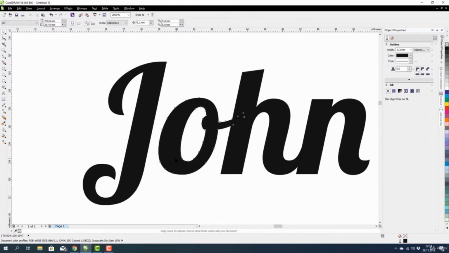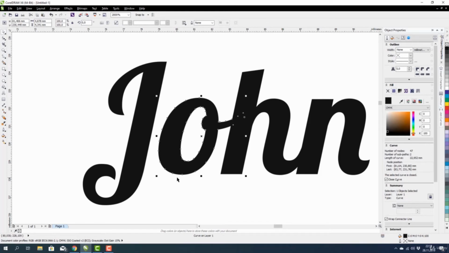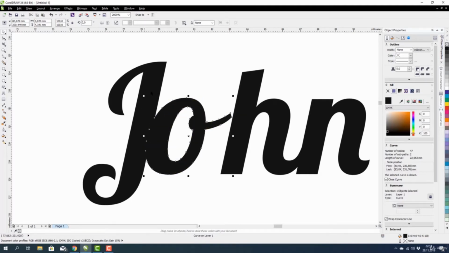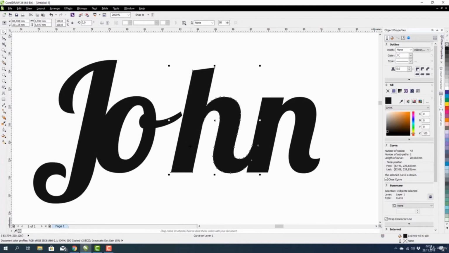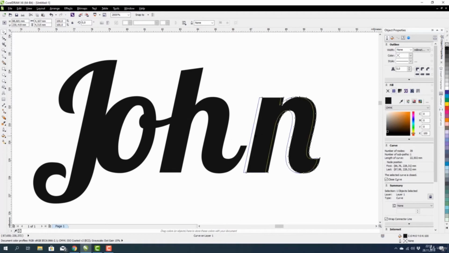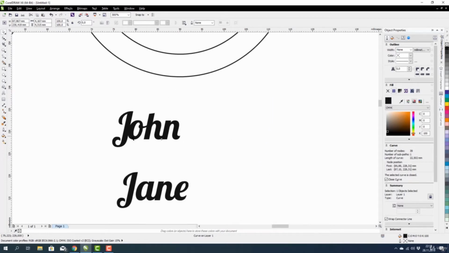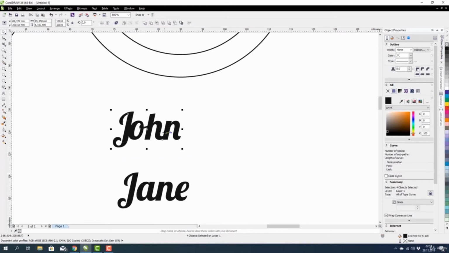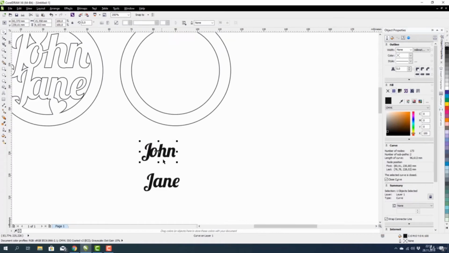So I click this and hold down the mouse button and hold down the Shift key and slide on top of the G letter, and again J to O and N to H. Yes. And then I select the 4 letters here and click the Weld tool, and now this is one object.